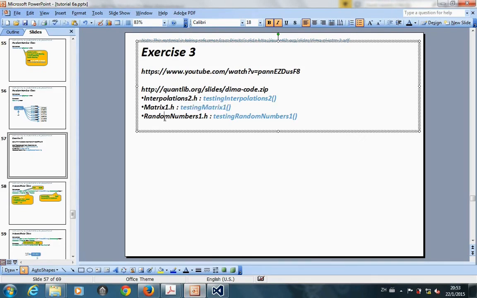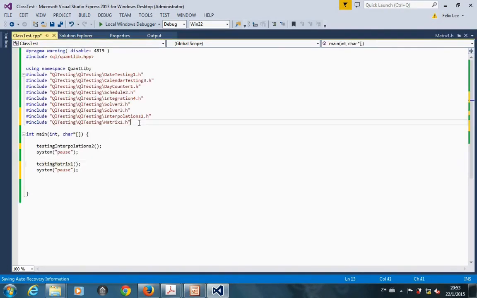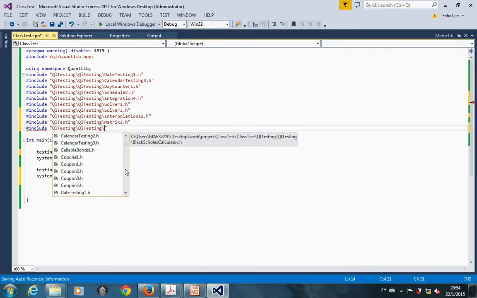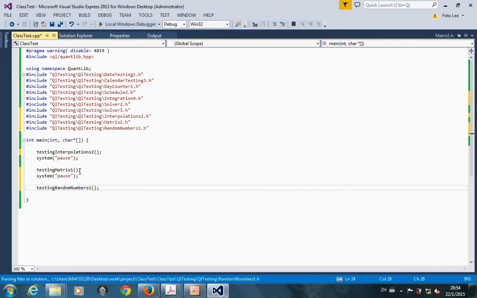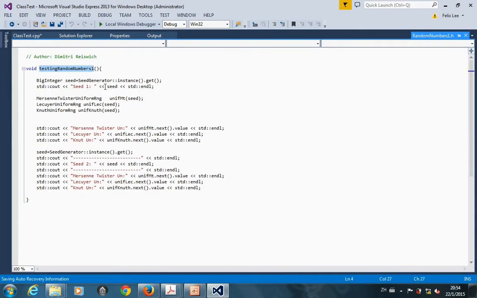The random number class example can be found in this sample code. Here we create different kinds of random number objects with the initialization done by random seed.